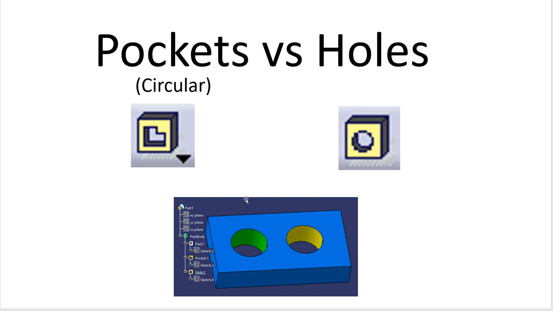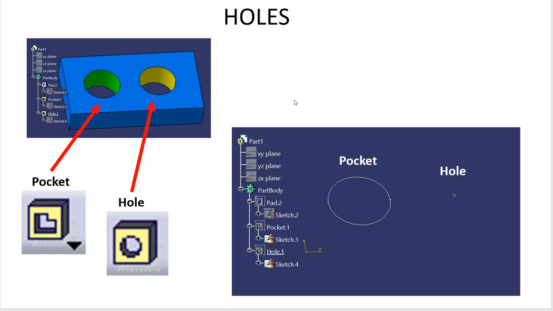So here we see, just like this picture here, the green hole was made with a pocket, and the yellow hole was made with the hole icon. When we say hole in the Catia world, we mean the hole icon. If you are referring to the green removal here, you should say the green pocket. Even though it's circular and looks like a hole, it is technically not a hole. Okay. And we've pointed out that the sketches are quite different for both of these features.